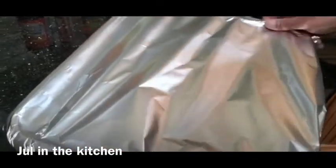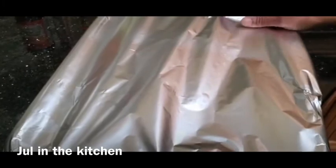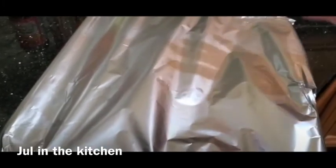I'm gonna put it there for 30 minutes, and then I'm gonna open and I'll show you what it looks like after 30 minutes, and then I'm gonna be putting it back. So here I'm gonna be putting it in the oven now. So see you, don't go away, I'll be right back.